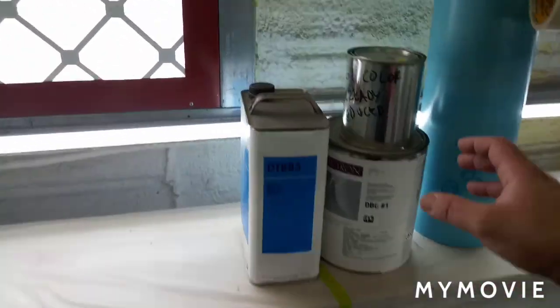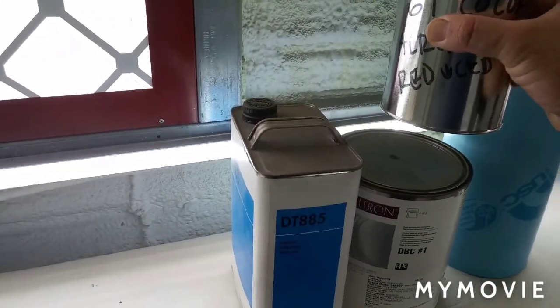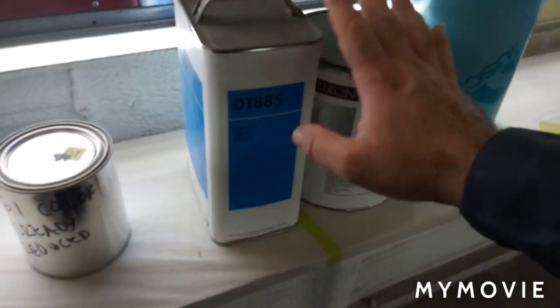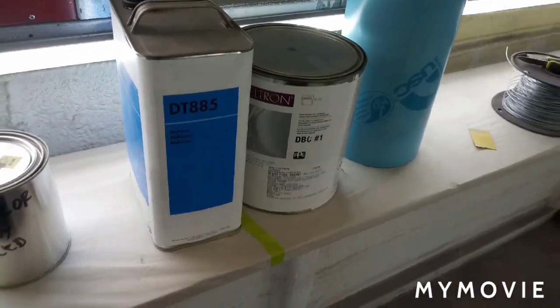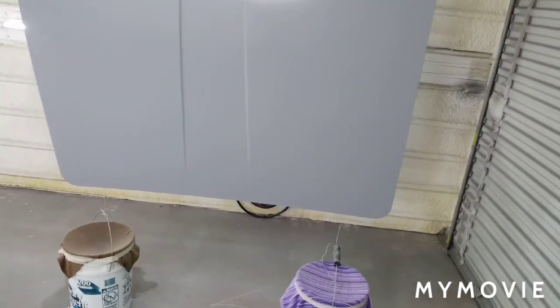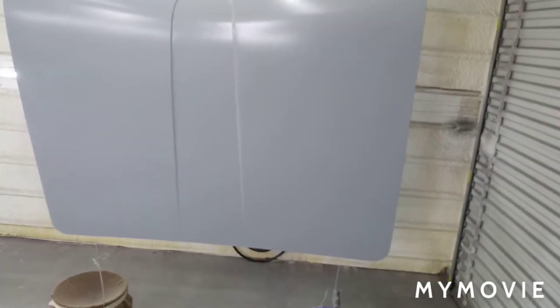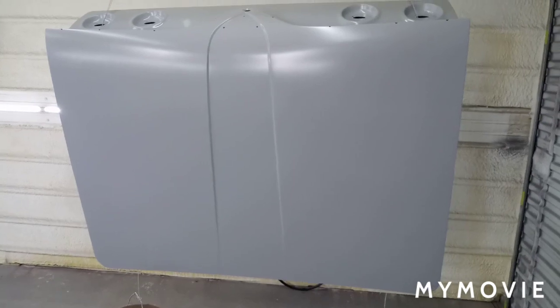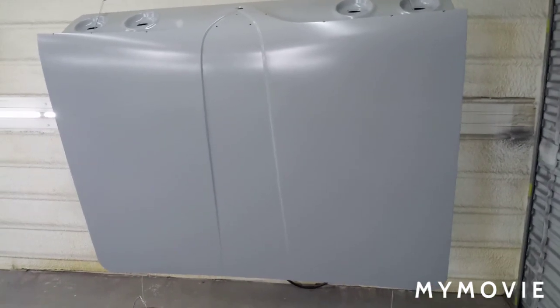I'm going to be using the DBC. Actually, I have almost a full quart already mixed, and then I have about 1 gallon sprayable left over, and all that's left is the trunk, hood, fenders, valances, maybe some other small stuff. So I think I have plenty of paint. Anyways, let me get to mixing up some paint, and I'll bring y'all back once this thing's in color.